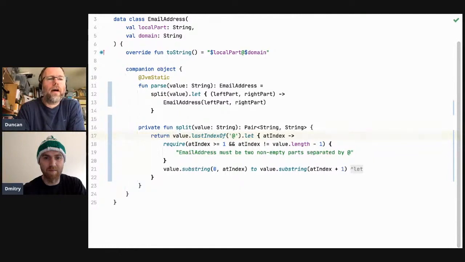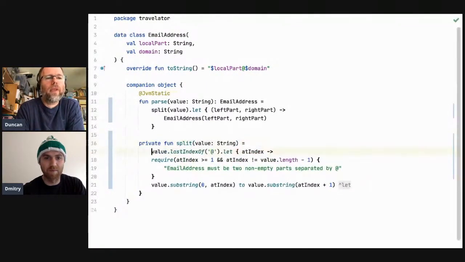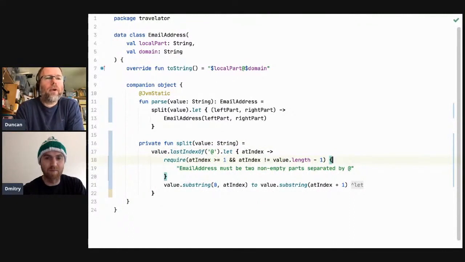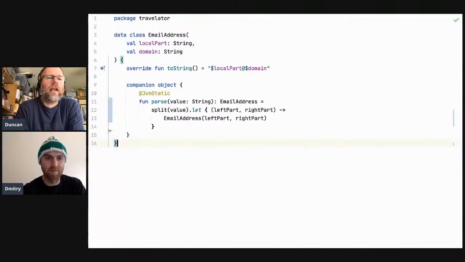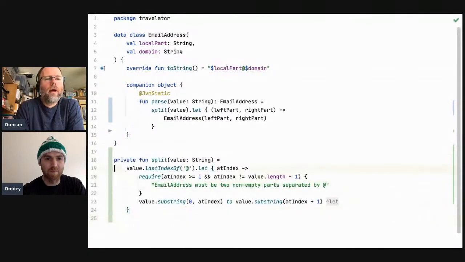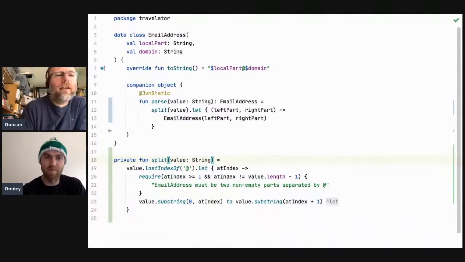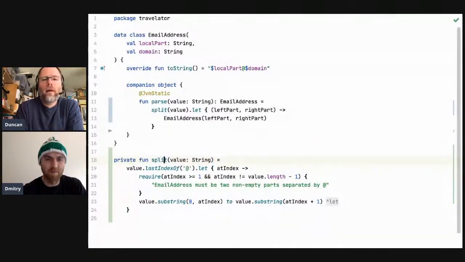Splendid. And then I think let's make this into a single expression. Well, it is a single expression. Let's alt enter on the return. And now this thing, I think I would pull out of this companion object because it doesn't really have anything to do with this class now. It's used to implement a bit of this class, but let's pull that to the top level, just in here for now. And now a good name ended up with split around.